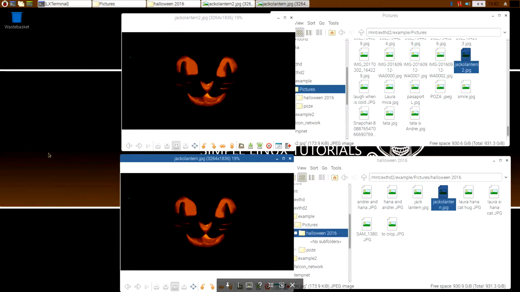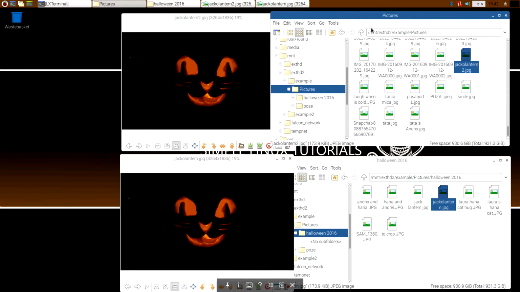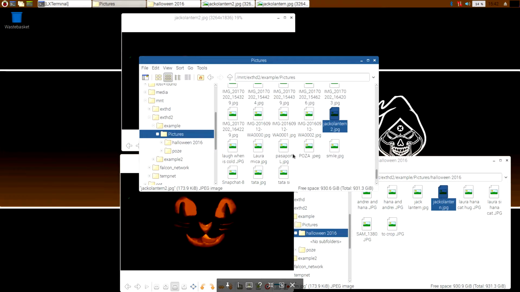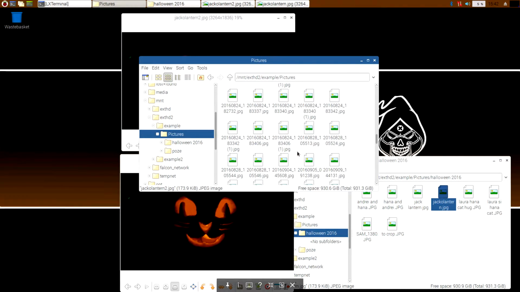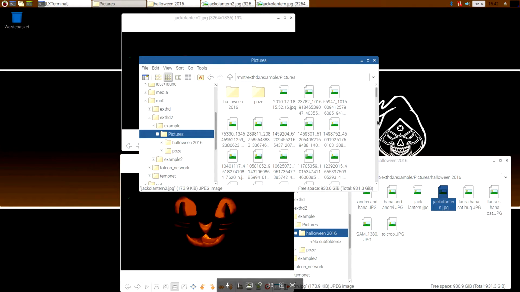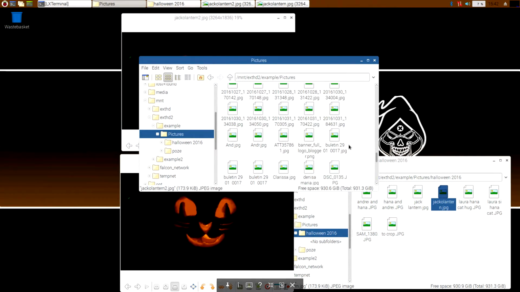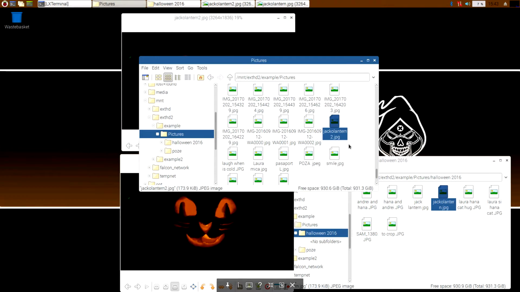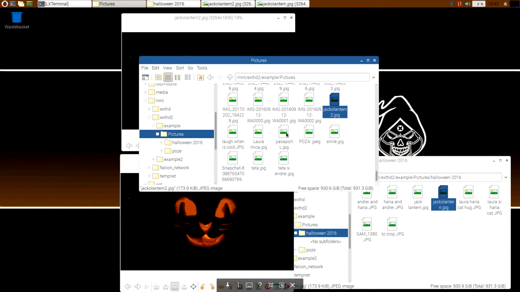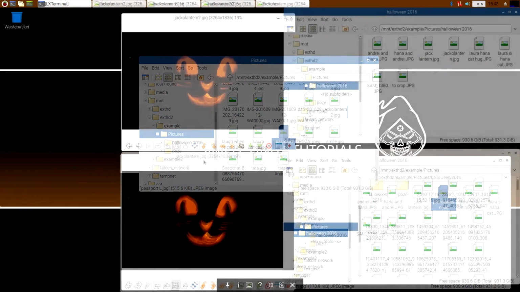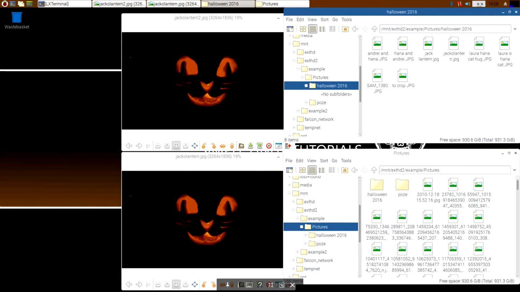Let's switch back over to my Raspberry Pi. And let's see, passport was one of the photographs that I got rid of, wasn't it? And we should, if I can find in there, passport. I got rid of all the other passports, and there you go. Okay, as you can see, and as I mentioned before, in a very, very large directory, this is going to take quite a long time.